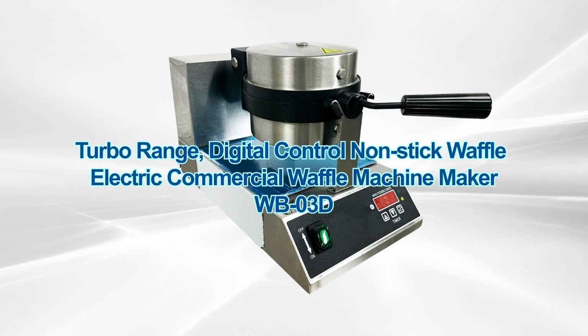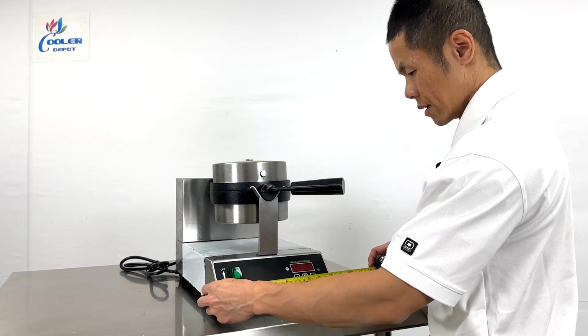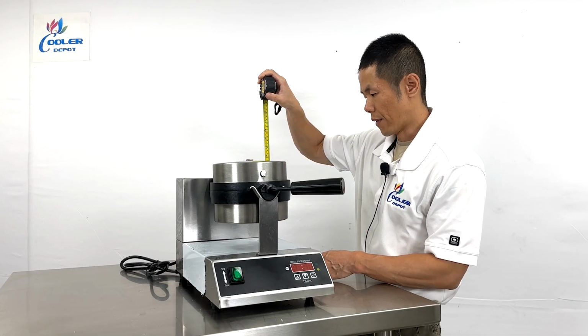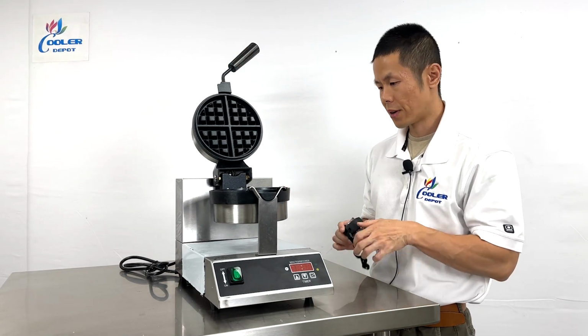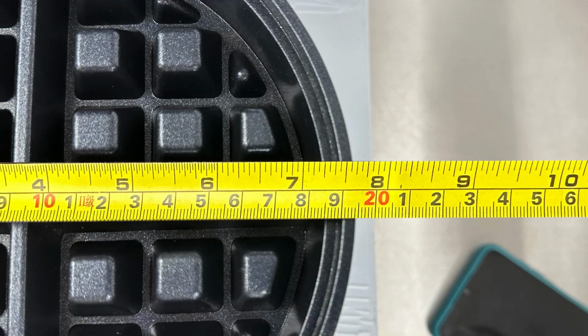Our waffle maker. First off, the overall dimensions. Left to right, we have a length of 10 inches, a depth of 17¼ inches, and the overall height, we have 10½ inches tall. Measurements for the waffle maker itself, we have 7½ inches in radius.